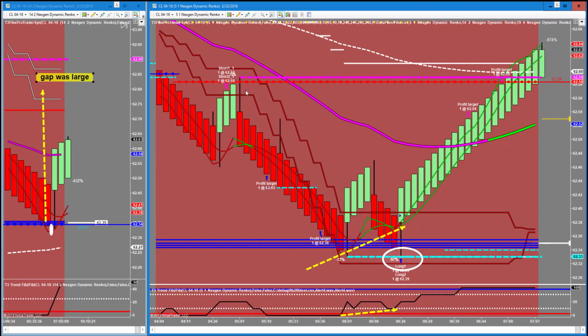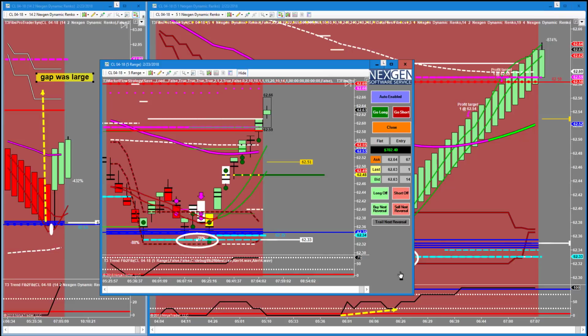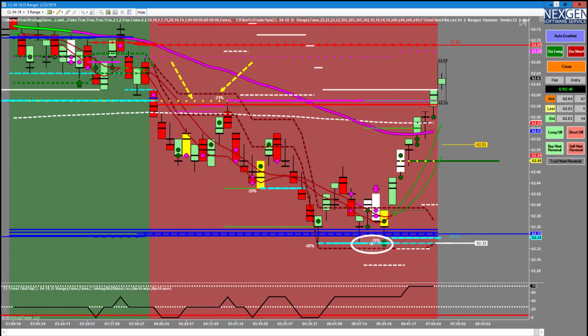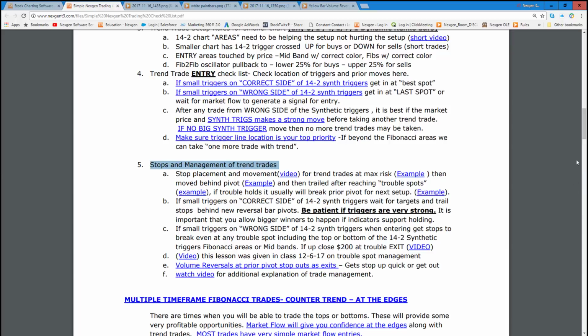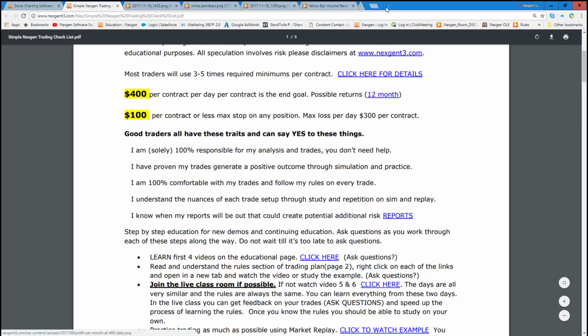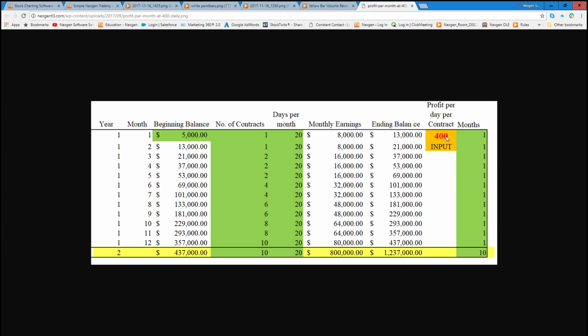Trading with the trend, to Fibonacci supports and resistances, when the support and resistance say it's going to hold, you'll do counter trend trades going back the other way. And ultimately, in the end, our objective for you guys is to be able to make $400 per contract or $800 per two, or, again, as you guys will see in the trading plan, this is really our goal and objective for you. $400 per contract per day, which is a very realistic expectation.